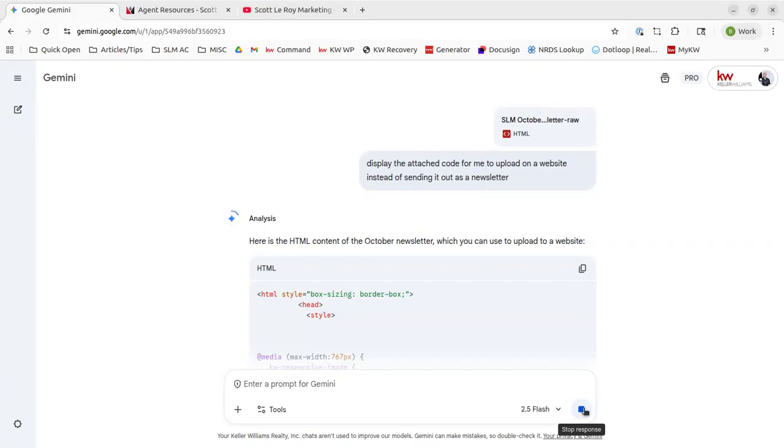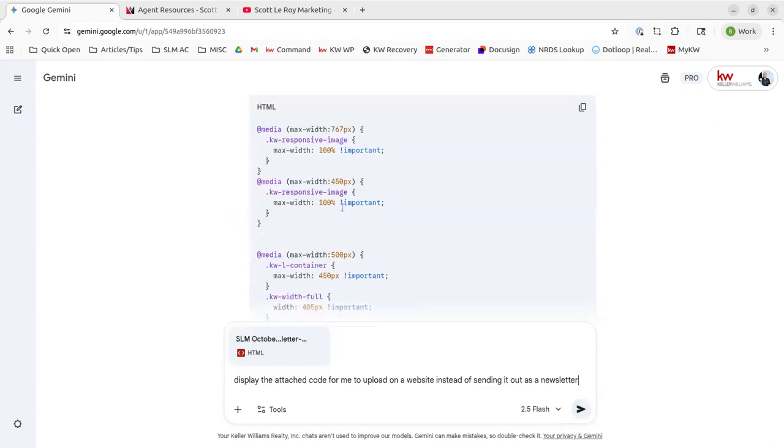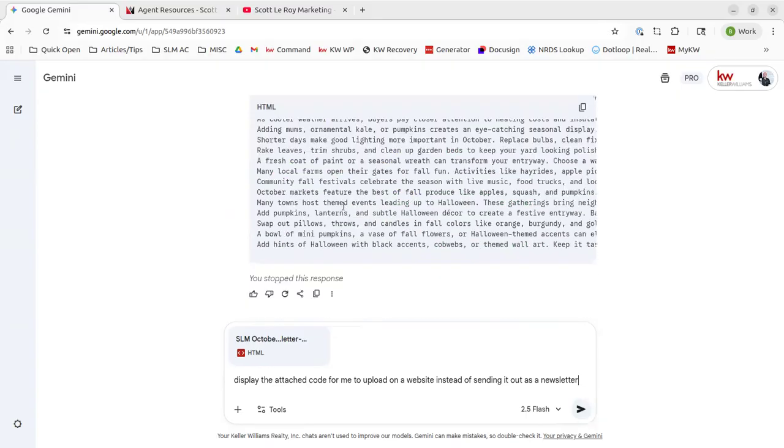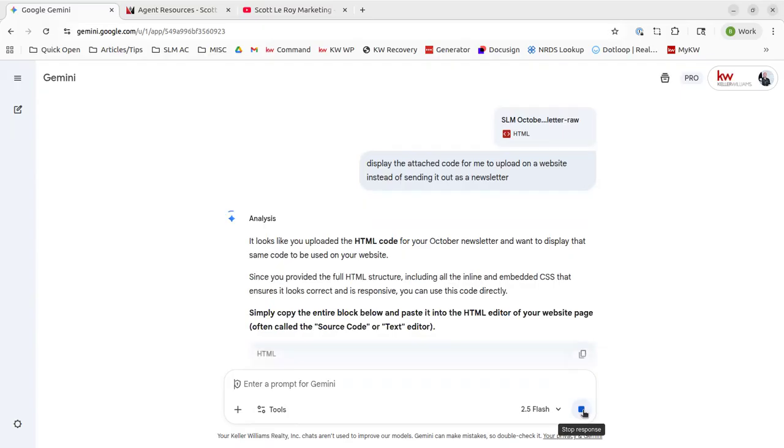The KW websites are a little bit different. They're more template based, so it wouldn't necessarily be the same where you could add this to a website. I'm just going to go ahead and stop this just because it's taking forever. But then once I did that, I could ask it again if I wanted to. I don't really want to. I don't know why I just did that.